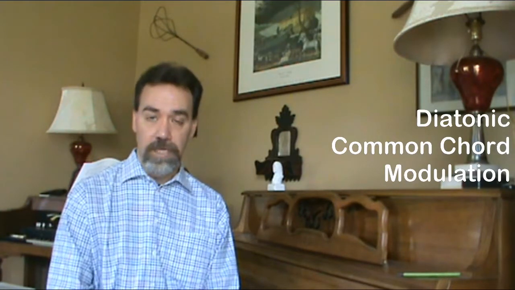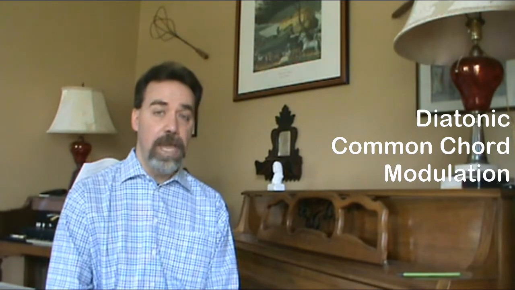If the chord is diatonic, or the element is diatonic in both the home key and the arrival key, we call it a diatonic common chord modulation. If it's chromatic in one of the two keys, we call that a chromatic common chord modulation. And if we have to respell something enharmonically from one key to the next, we call that an enharmonic common chord modulation. And I'll go into more detail on how those work in later videos. For now, it's enough to just understand the basic principles of how modulation works and the basic techniques we use to get from one key to another.